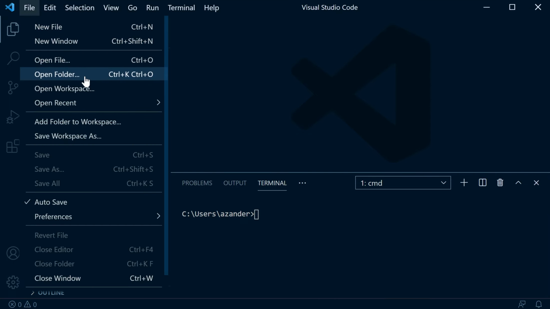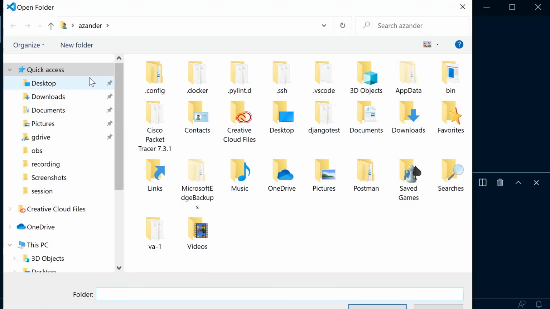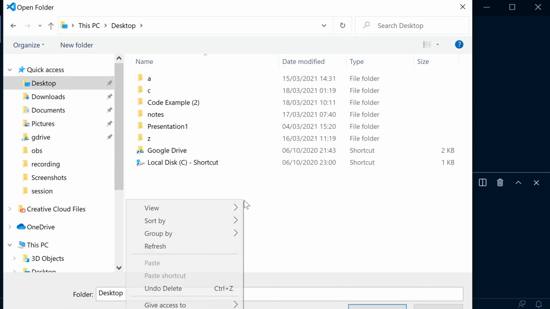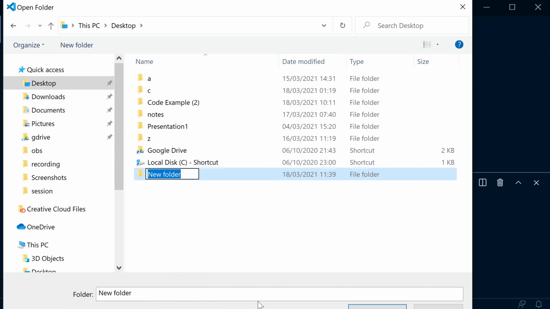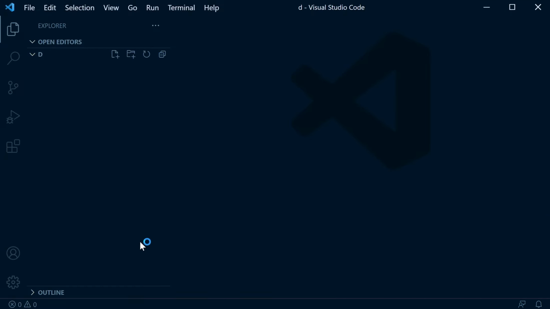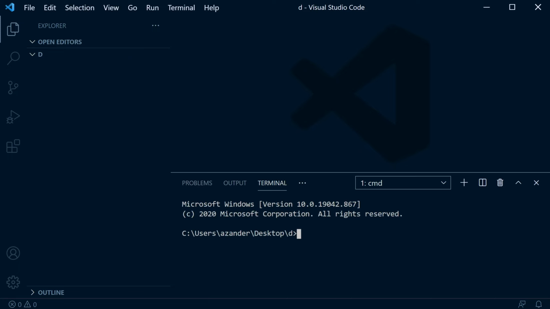First of all, let's create a new project folder. Maybe on my desktop, I'm just going to create a new folder. Let's call this D. Okay, so now I have this new folder. Let's go ahead and open up the terminal, so Control and comma. I'm going to type in py for Python. I'm going to be running a package, so I use the M flag, and that's the venv package I want to run or start. Now I just need to create a folder, so I'm going to call my folder venv. That's where my virtual environment files are going to be placed.